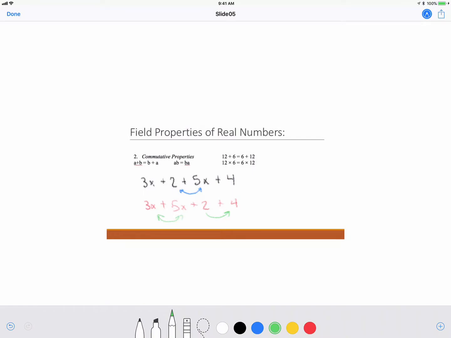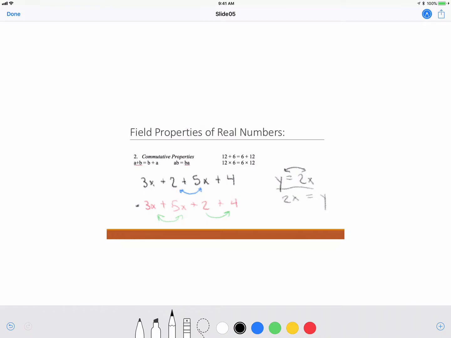And again, we can go further with substitution later, but right now commutating is just to move. That is different than symmetric. Symmetric property is when you take an equation and you switch the right and left side. That is symmetric property. You switch it like this. It's going across the equal sign. I have no equality symbol on this previous problem. So I'm merely just moving terms around.